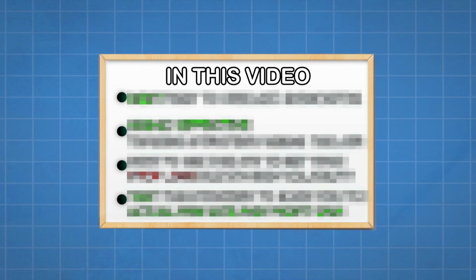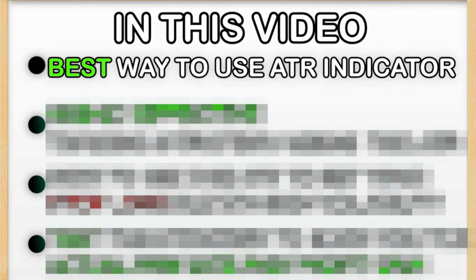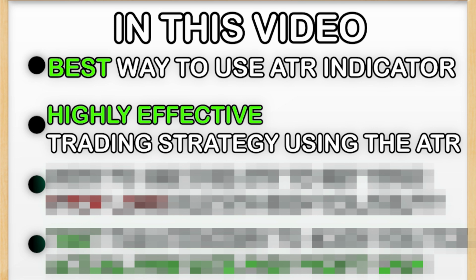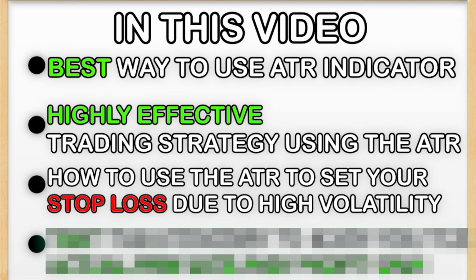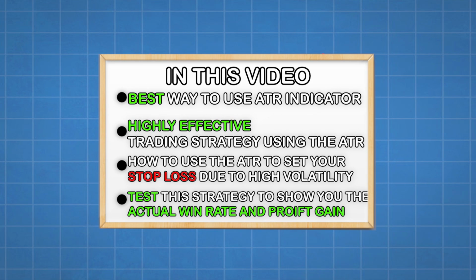If you follow the steps in this video, you will be able to consistently make money. In this video, I will show you the best way to use the ATR indicator. I will show a trading strategy that is highly effective using the ATR. I will also show you how to use the ATR to set your stop loss due to high volatility. And I will test this strategy to show you the actual win rate and profit gain.